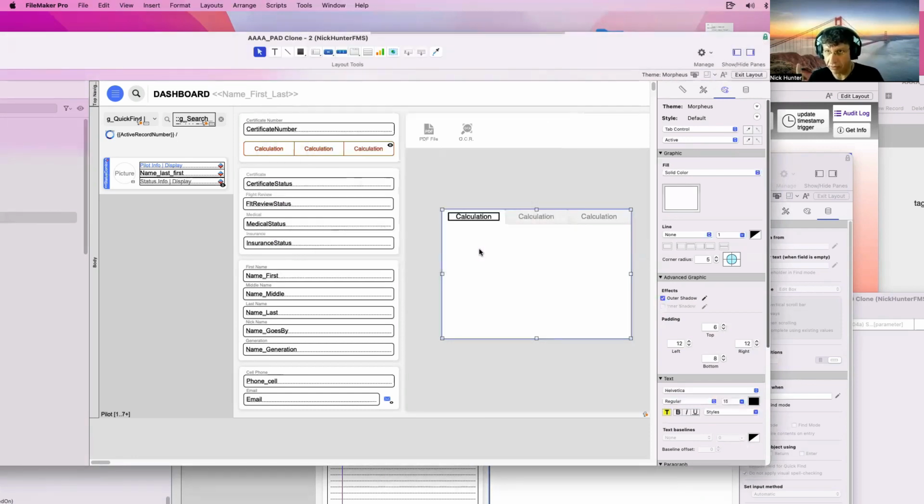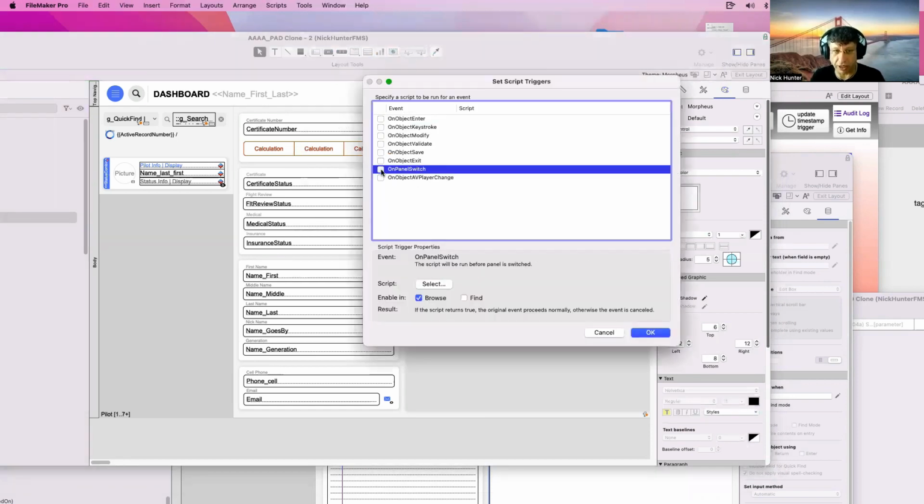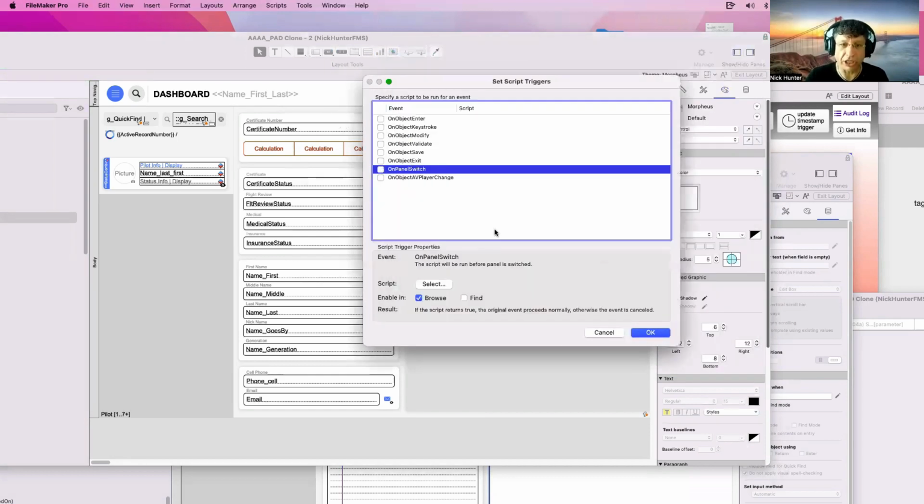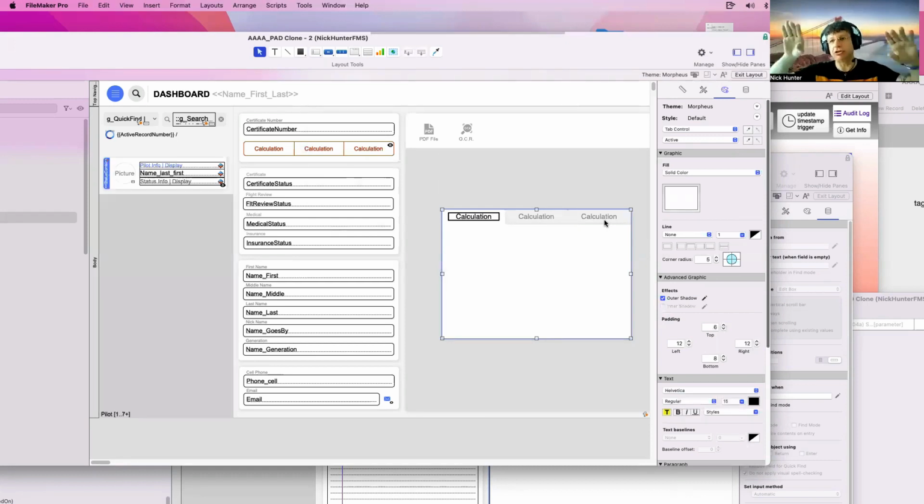The only way is to add a script on panel switch. But it's a nightmare because these scripts will be triggered the same on each tab. So you need to say if Get(ObjectLayoutAttributes) is front panel, and so on. Wow, it's a big nightmare. If you want to click on this and have the action go to the panel, and at the same time set a field, for example, good luck with this. It's not possible.